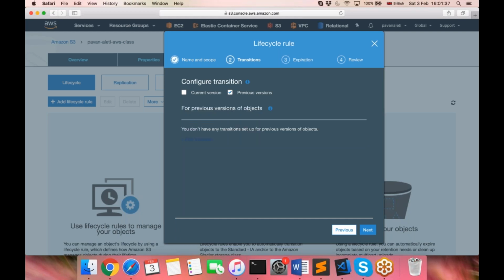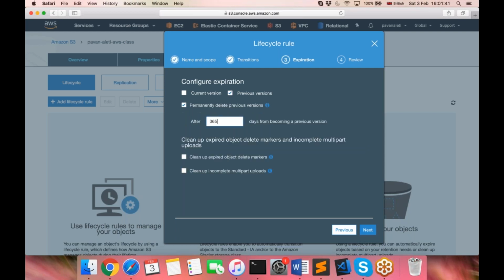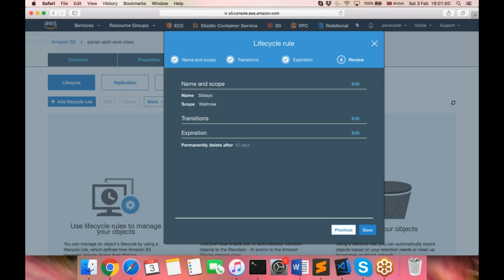You can select that. See after how many days? I'll say 45 days, and then next, 30 days, Waitrose, transition, expiration, permanent delete, and then I save it, right? Something like that. You can set a lifecycle.